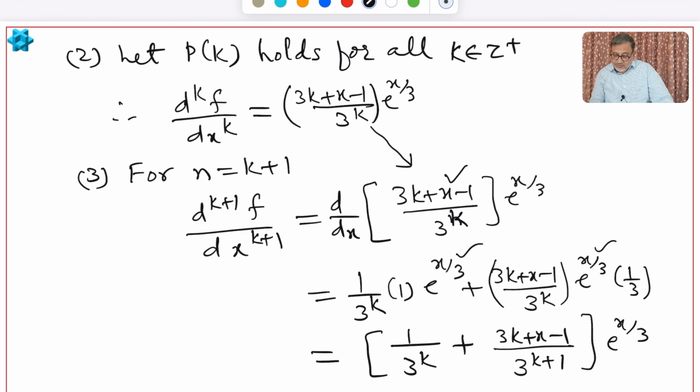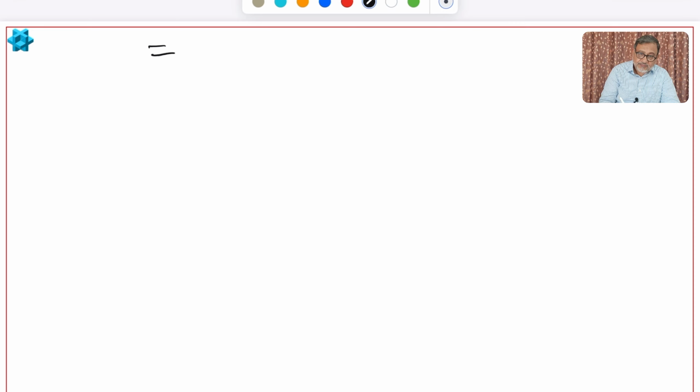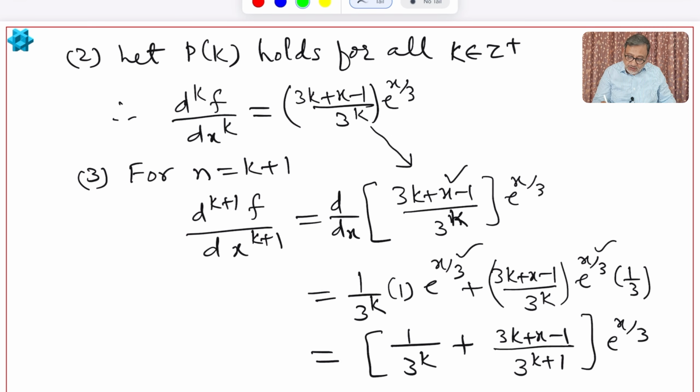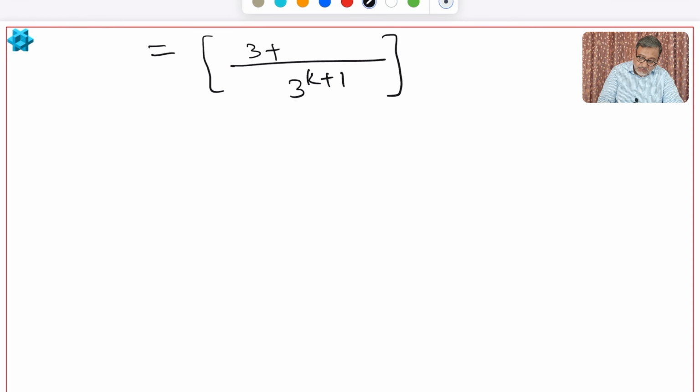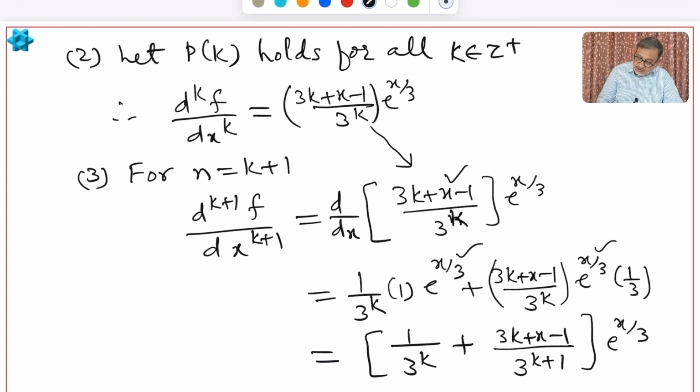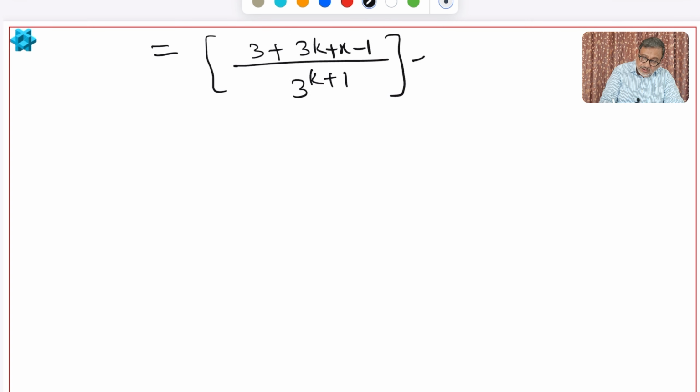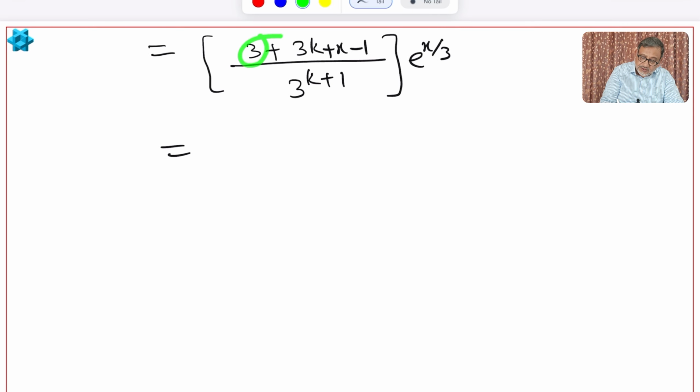now look here, in this we want to take the LCM. This can be the LCM, 3 to the power k plus 1 we will take as LCM. And 1 upon, now look here, there was 3 to the power k, the power 1 was not there, so by that we will multiply, which means 3 will be there, plus the second part remains as it is, 3 to the power k plus x minus 1, e raised to x by 3 will remain as it is. Now we can simplify the numbers, so it will be plus 2, right.